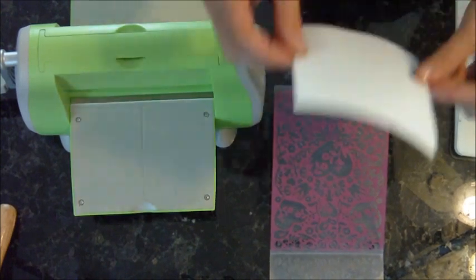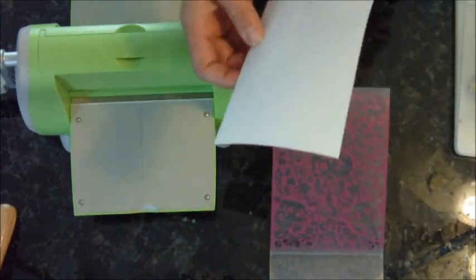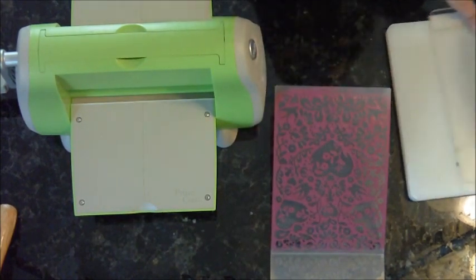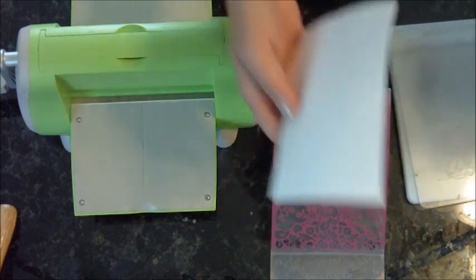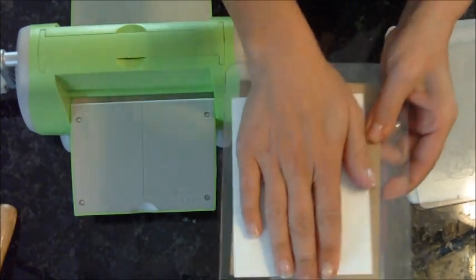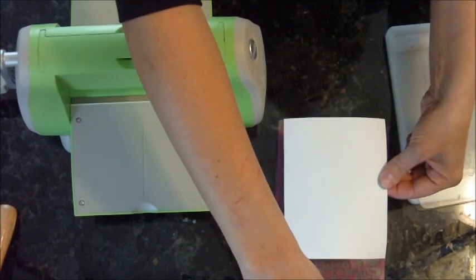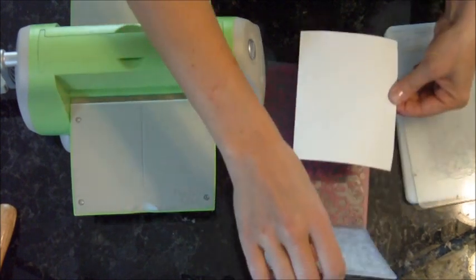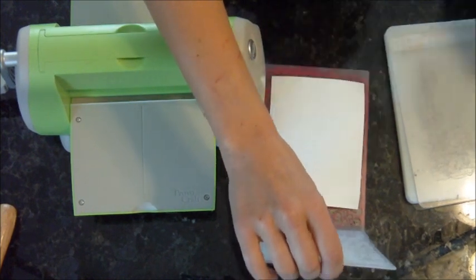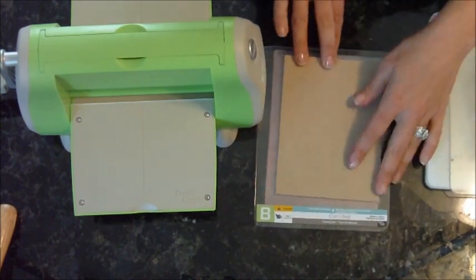Now here is the trick. When you go to put your paper down, you want to put it text side down. You want to not move it around. And when you put together your sandwich of your base plate, and then your B plate, your Cuttlebug folder, B plate, and then I put an extra shim to make sure that it really gets smushed in there. So I'm going to get ready to close this up when I drop this in. Okay, so I'm going to drop this in, and my paper is a little bit fluffed up there, which is fine. So I'm going to close it and drop this on here right away.